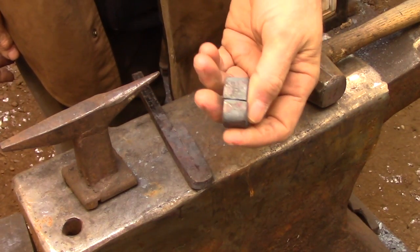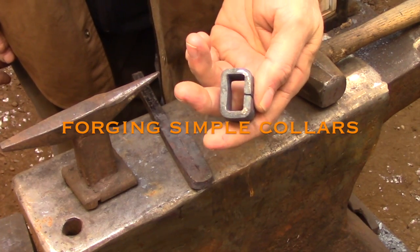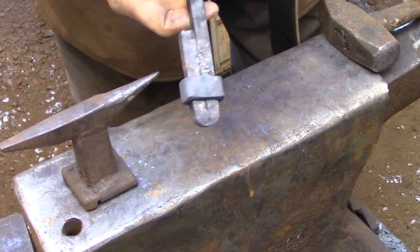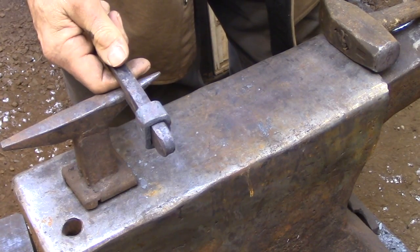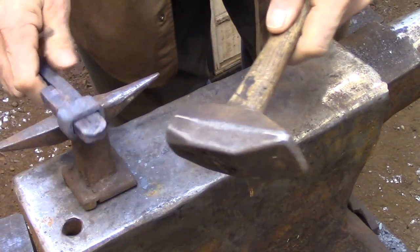Today I'm going to be going over the basic principles of how to forge a very simple form of collar. A collar is a metal strap that wraps around two or more bars of steel and just holds them together. They're used to hold decorative elements together in a grill or a railing.